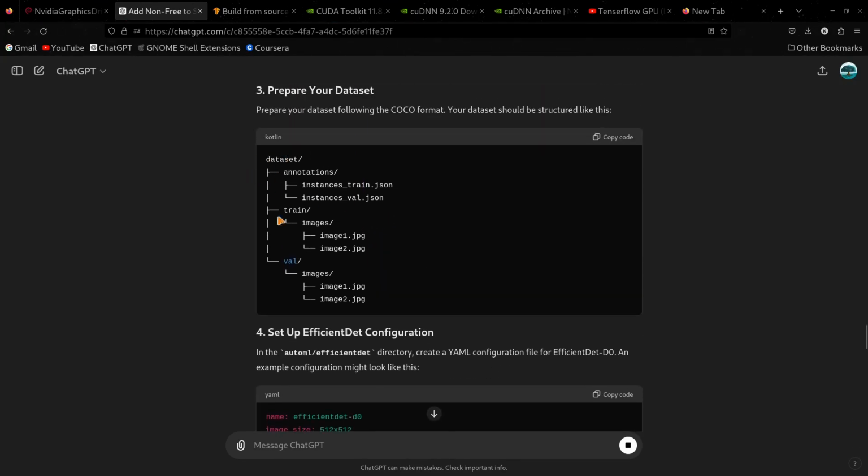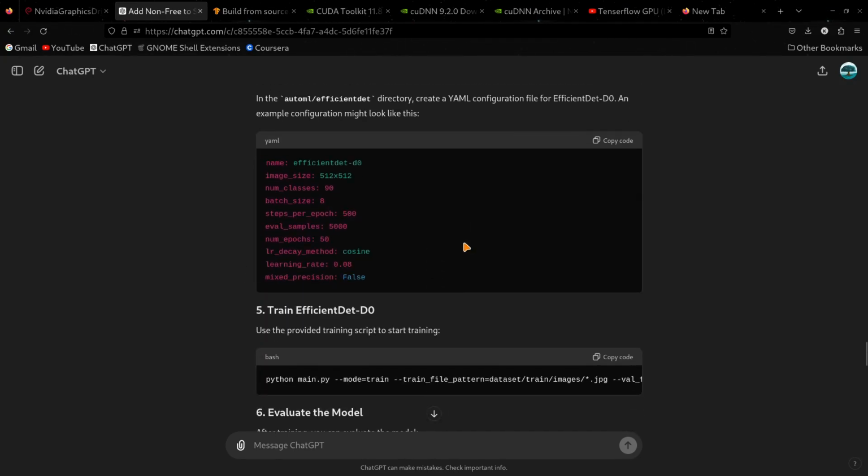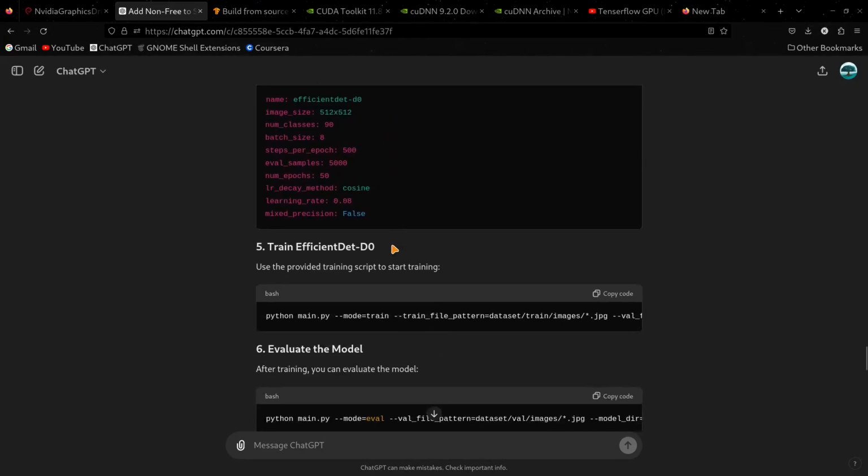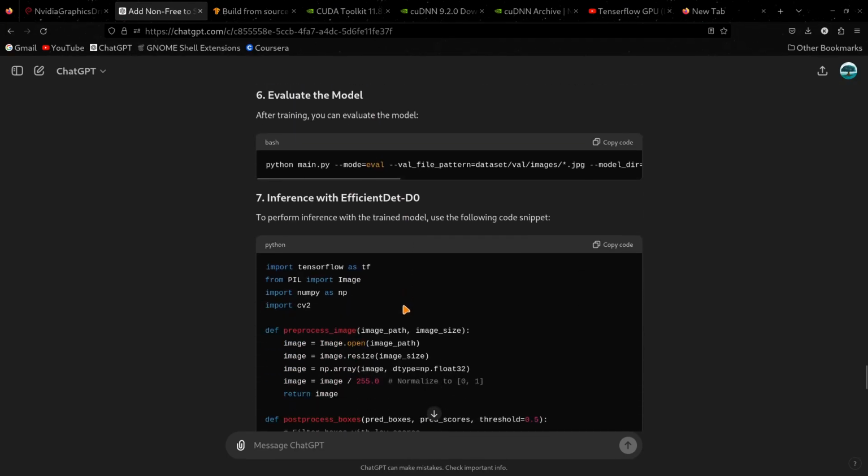I already have the dataset prepared, as I used it the last time I was doing things. I also have the config file. And then I'll just have to train the model.